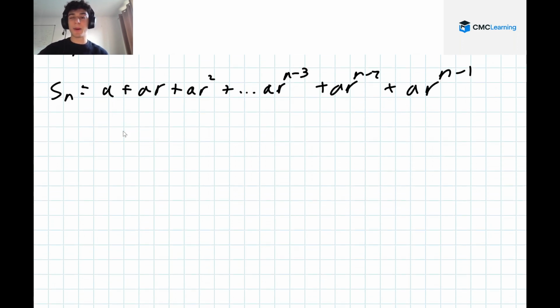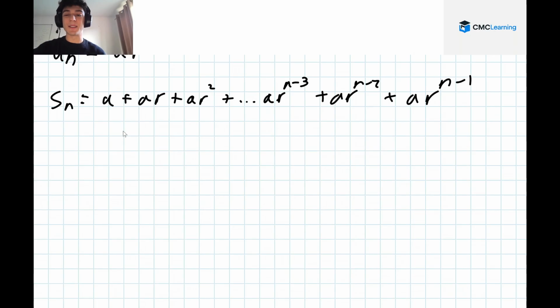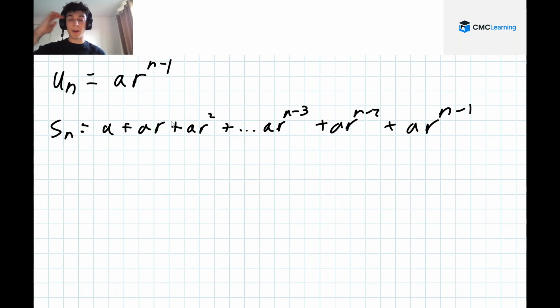So the step for this is quite contrived, but let's have a look. Maybe there is a way we can include the sum to n terms inside of the sum to n terms if we multiply it by a certain factor. So what we should consider is the sum to n terms, in this case, where every single term is multiplied by r. Let's see what that gives us.